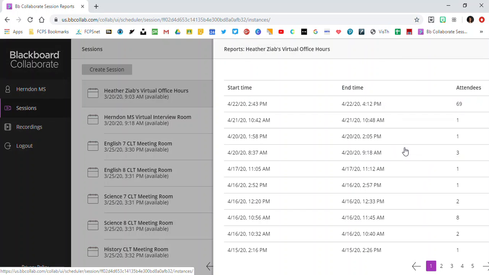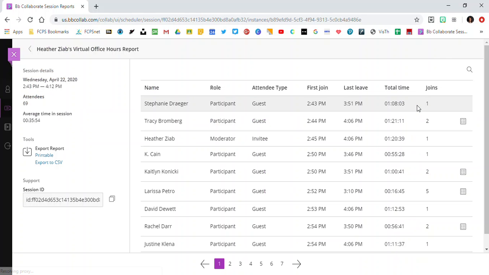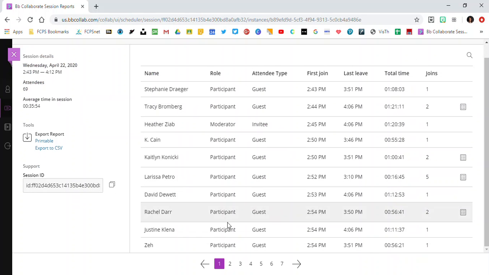In the drop down here, we have View Reports. Click that. And for the day in question, you'll see there is an attendance report on the right here. So know that this does take some time to load, but it should show up after a while. And you can click this to see who participated in your session, and it will come across the bottom here if you need to see more of who was there.